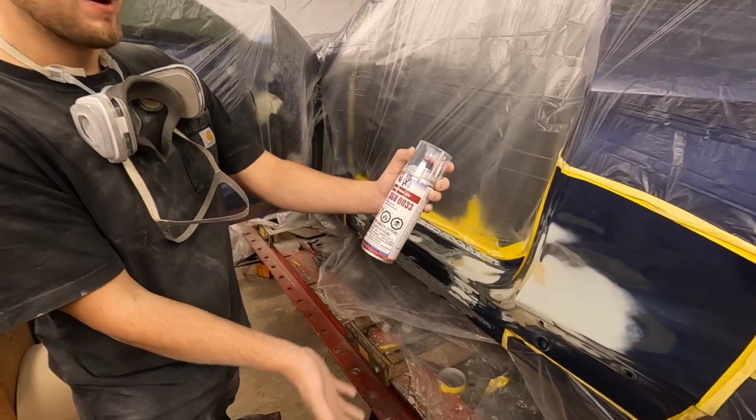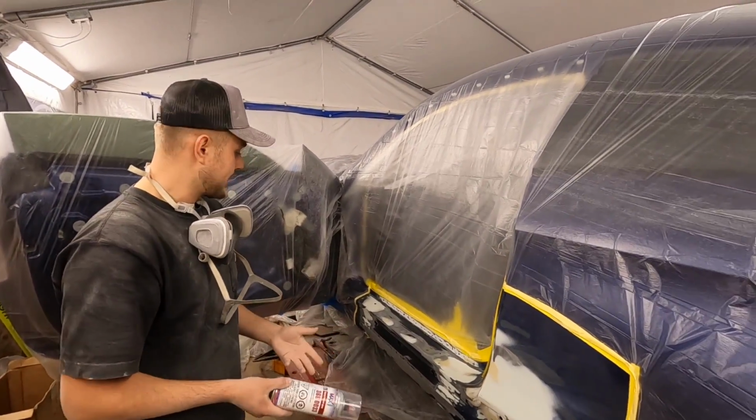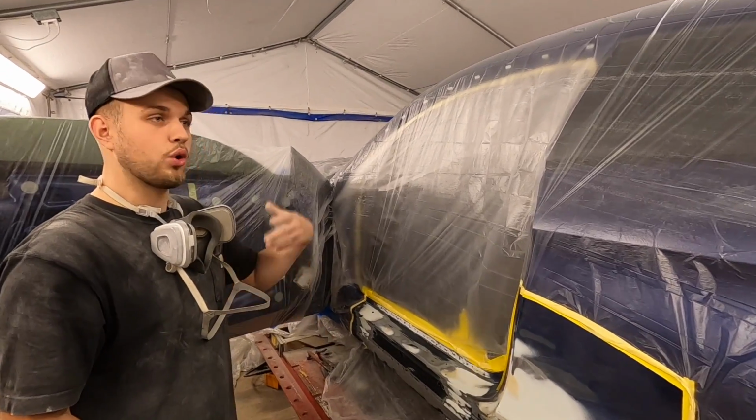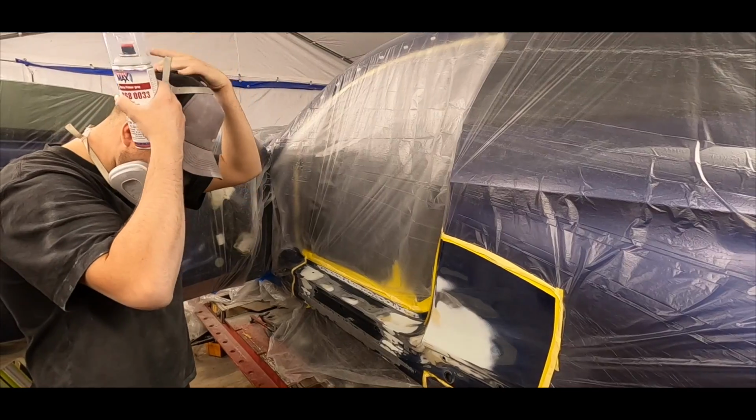But right now we're ready for primer. This is some 2K primer. This is some really good stuff. Our local Wesco sells it. And everything here is prepped off, masked off. The whole car is masked off. Everything's looking pretty. We're ready to start priming. Let's get it.